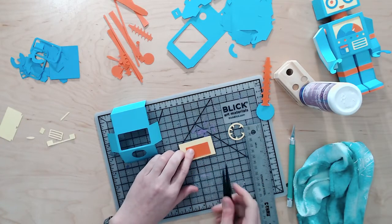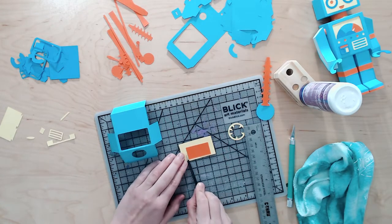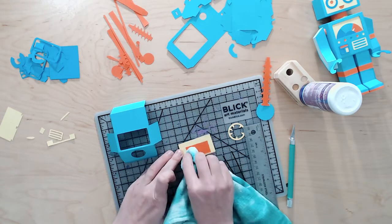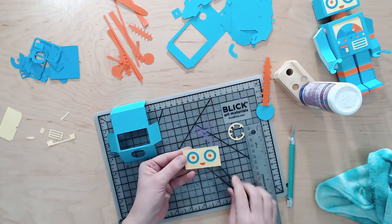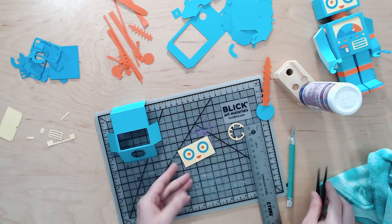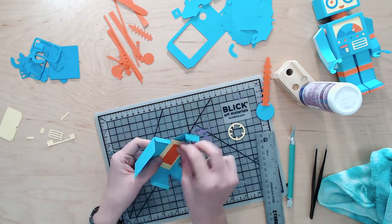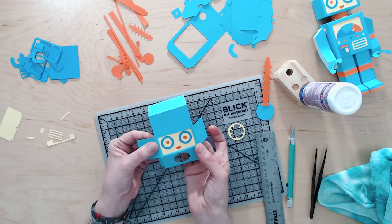Now, when I do that, you notice that some of the glue was outside of that. That's not a big deal. I'm just gonna kind of wipe it off, or you could even just leave it there because it's really not that big of a deal. And then look, we have a little happy face. Happy face. Okay, cool. So the next thing that we're gonna do is put the glue inside this guy because we need the glue to make his face stay.